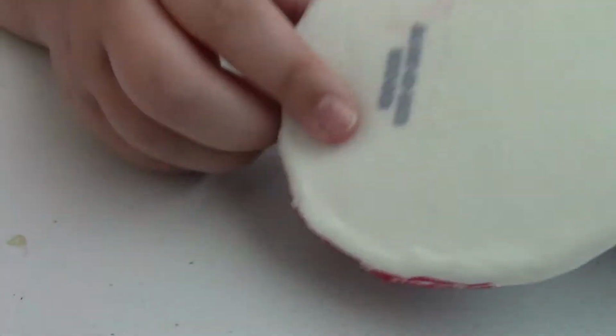Okay, guys, so here is what the 4th of July cookie looks like. It's kind of messy, but I'm just gonna leave it how it is.